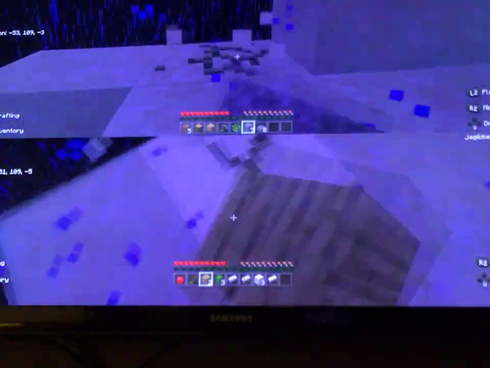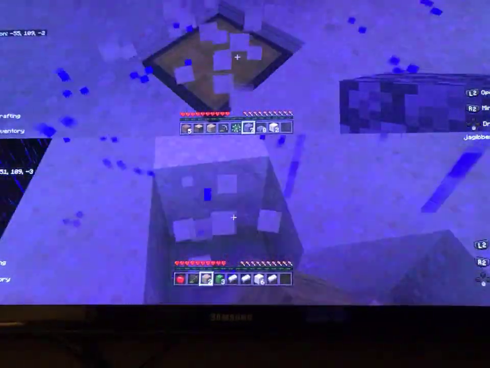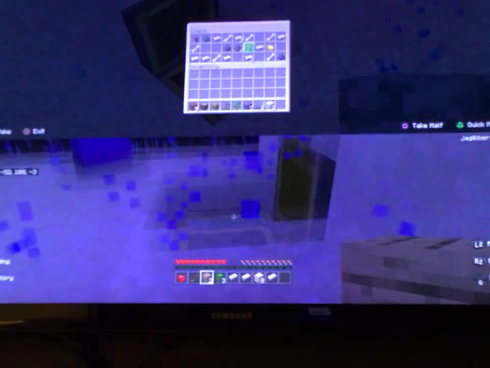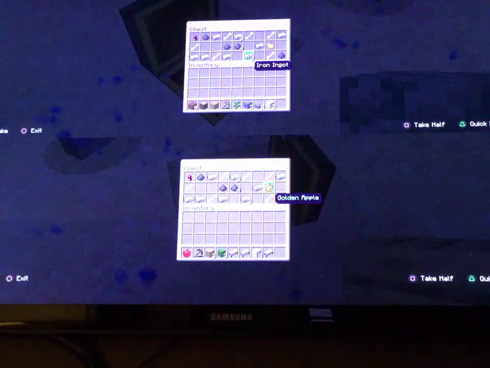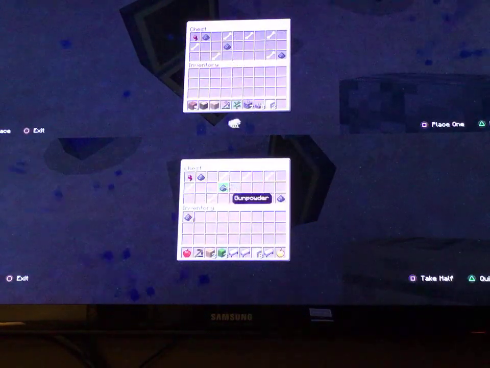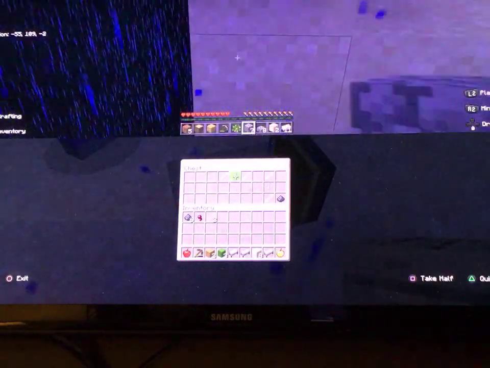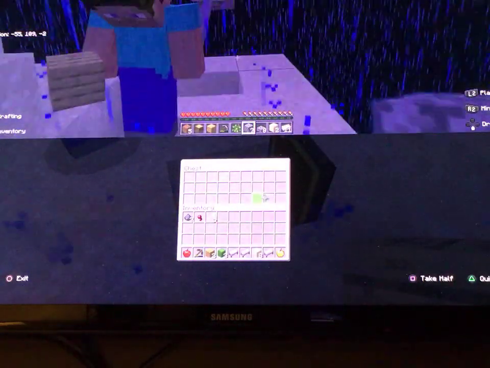What? Ooh, cactus. Wait, let's go find a chest. Let's go find it. Wait, maybe it might be down here. Oh. Ooh, a golden apple. But I'm gonna collect the iron. I'm collecting the golden apple. I'll collect some gunpowder as well. You get the bones. Just in case if a dog spawns. Oh, I'm just kidding. Okay, let's go home.